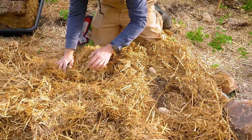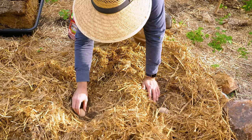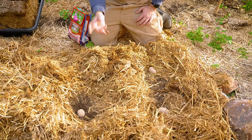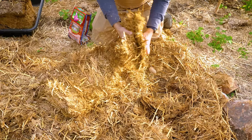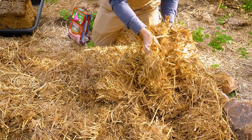The beauty of the straw is that once we harvest these potatoes, all the straw will be very broken down, creating wonderful rich soil and making it very easy to collect the potatoes. With other methods where you bury the potato in the ground, you have to dig it all up, which ruins the soil structure and makes it hard to find all the potatoes — if you plant them once you're probably going to have them forever because you'll never find every single seed. Just take your straw and bury the potato. As it emerges and starts growing leaves, continuously add more straw to make sure none of those potatoes are exposed to any sun, and you'll have the easiest potato harvest you'll ever have.